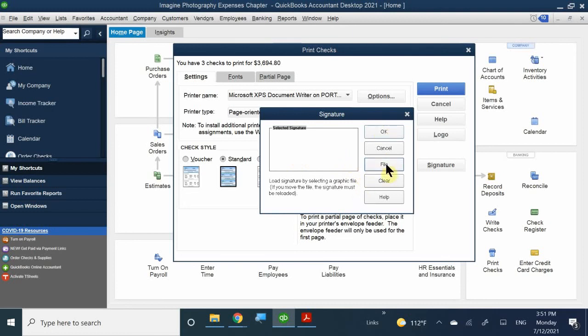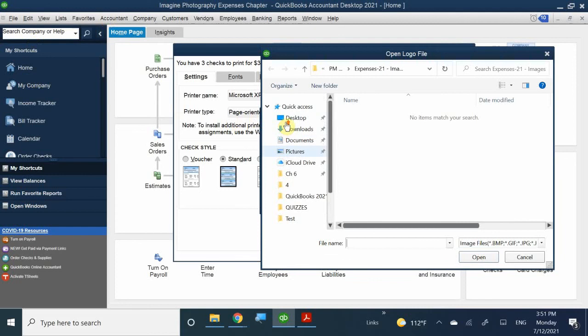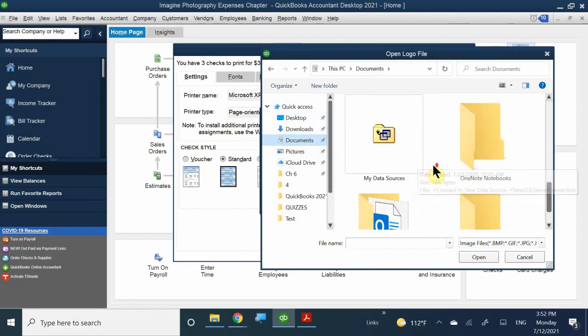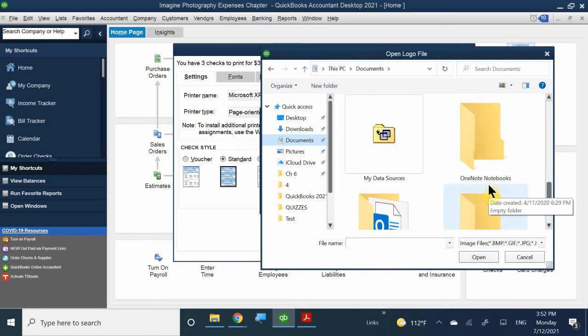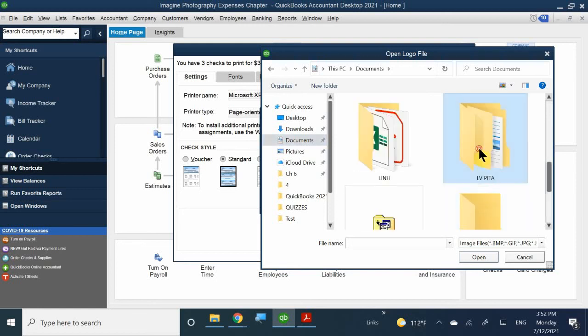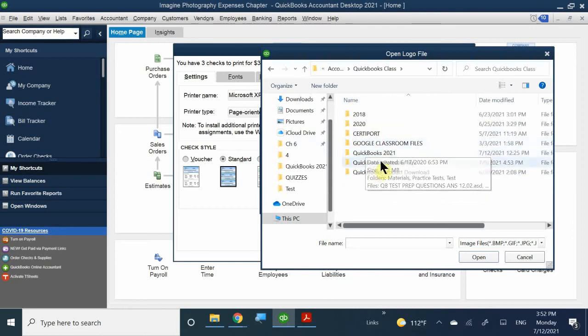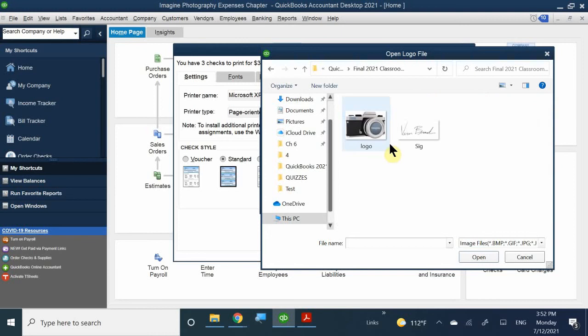But I can also download an image. One of the things you're supposed to have in your file is the boss's signature, a digital copy of the signature. So let me find LVPTA, accounting, QuickBooks class, student portable file, and it should be located here under SIG. There it is.